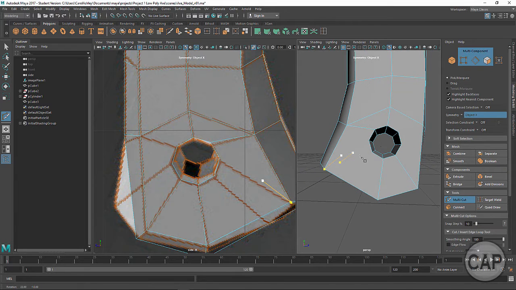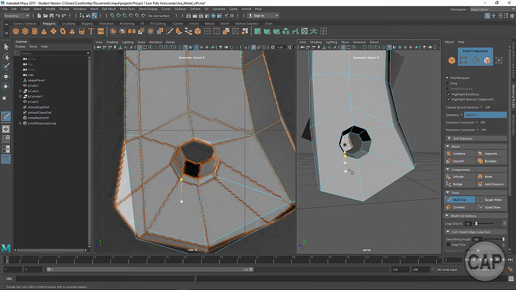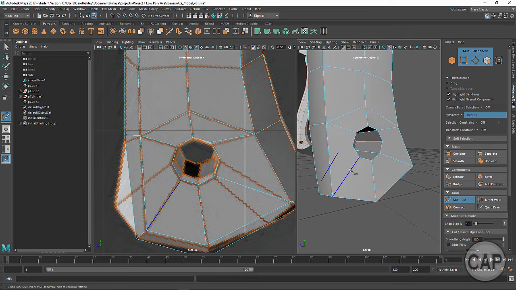Okay, so I'm going to go from here down to this point, hit enter, see that it's done it over here, and from this point over here to this corner.